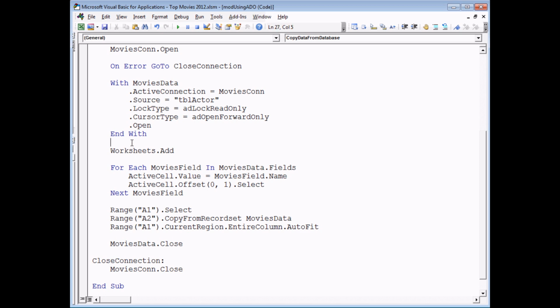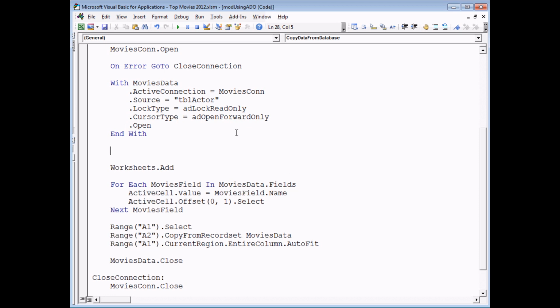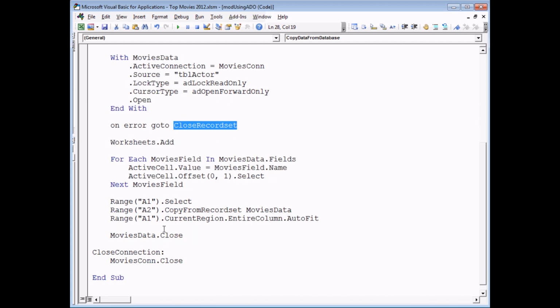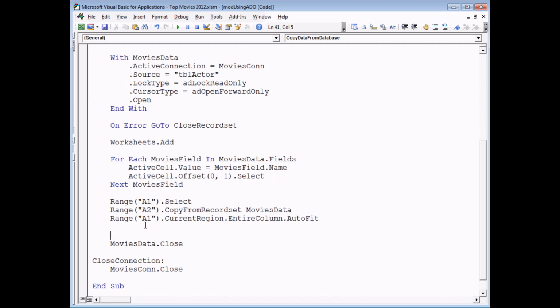So what we can do is, immediately after we've opened up the record set, we can write another On Error statement that says On Error GoTo, and then I'll create a new label called CloseRecordSet. So again, I can copy that label and paste it in just above the line which does actually close the record set, type in the colon, and there it goes.